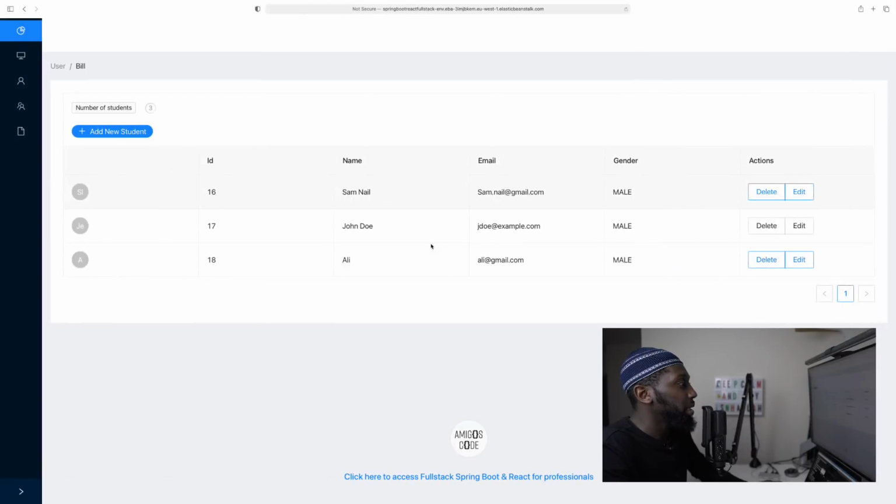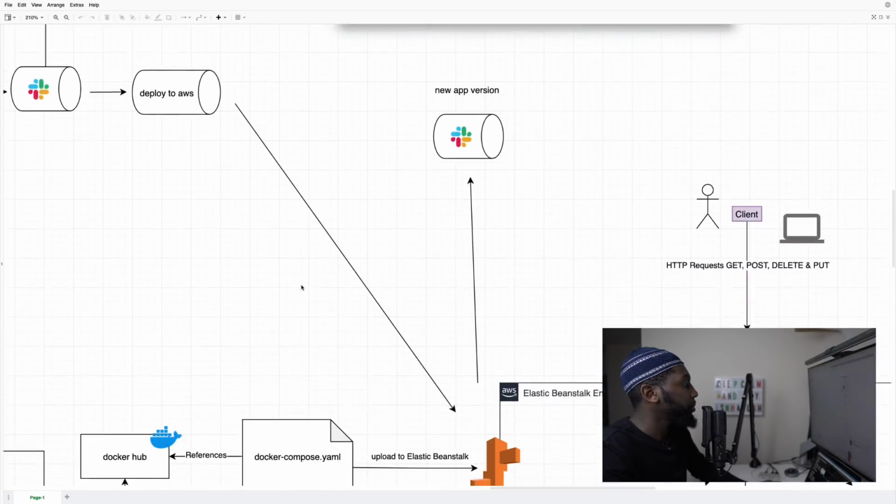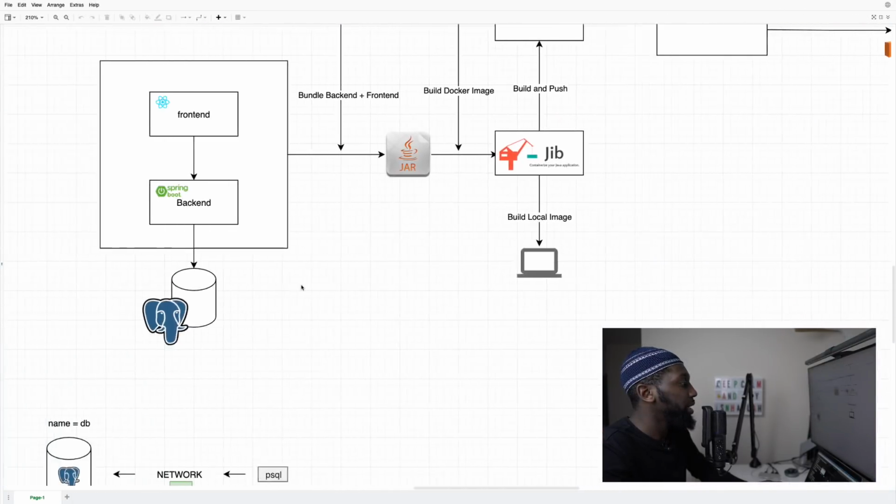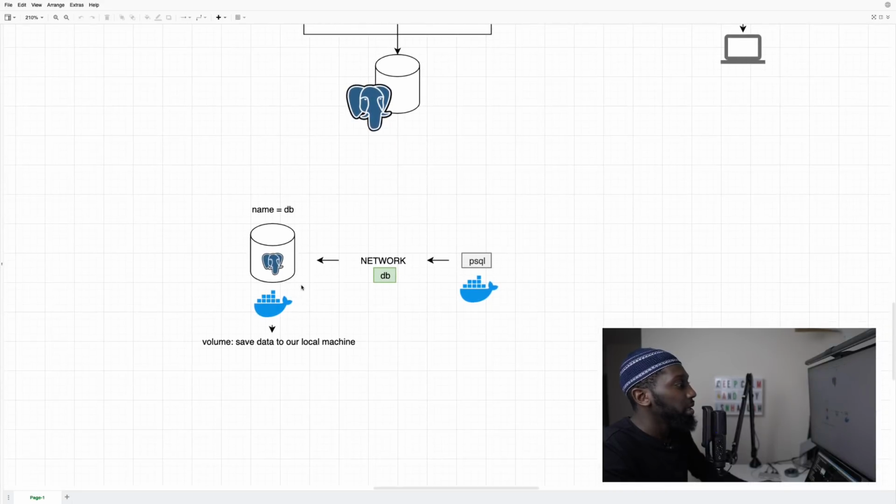If I show you here, this is for this scenario, where we have the Docker image or the container running on Docker, so Postgres running on Docker. And then we want to have a volume and a network and then have PSQL on Docker as well, so that we can connect to it.